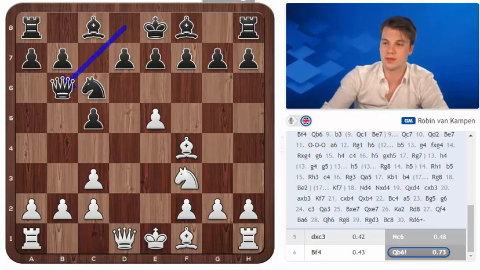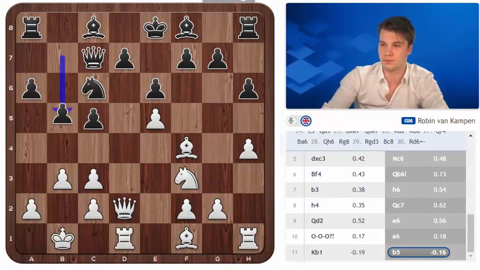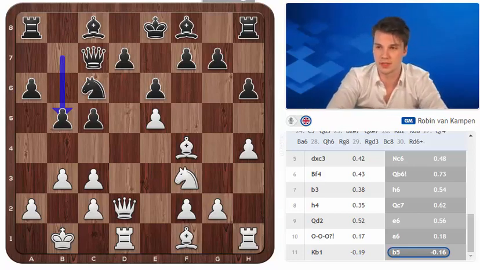I'm not a big fan of b3 anymore, and the reason for that is quite clear. If black goes for a similar looking position like this one, let's say, then something like this followed by c4 is now much more difficult to face, because, well, we could go g4, but it's definitely not opening up the position immediately by any means.